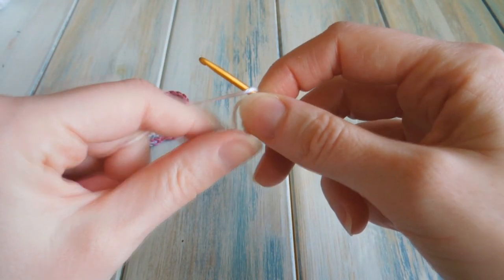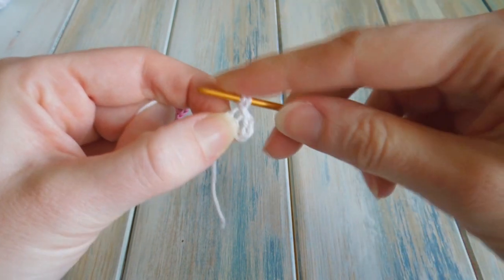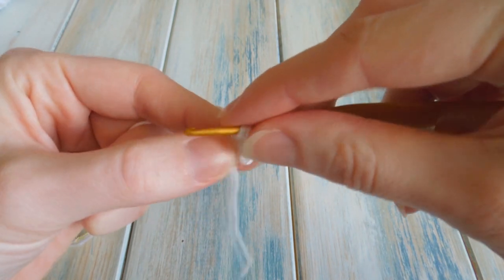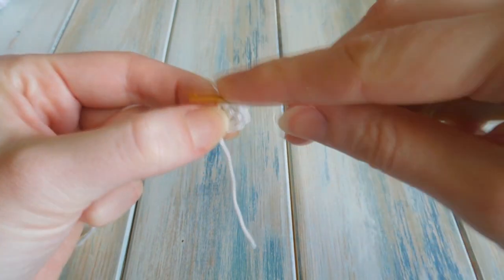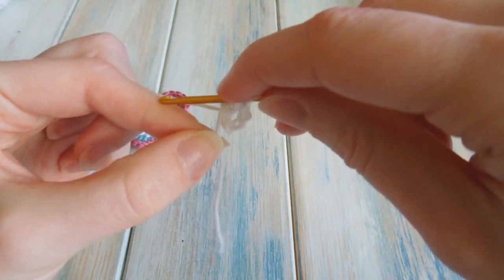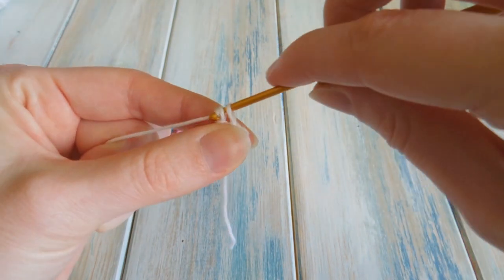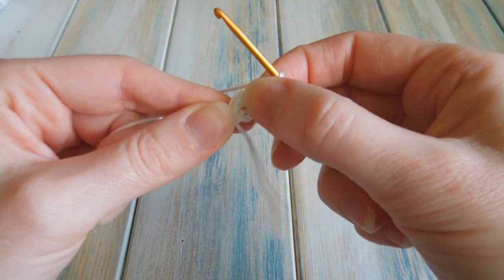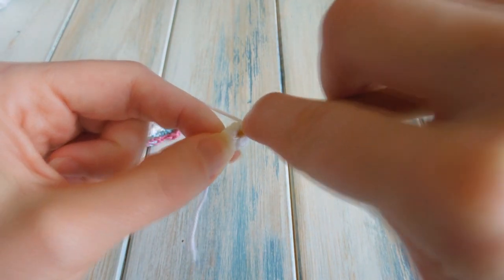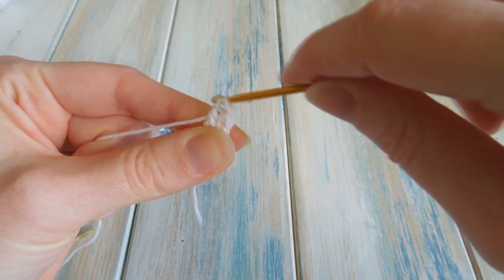So what we do is yarn over first, start our double crochet. And then finding that centre hole there, put our hook into the centre. A little bit fiddly at the beginning. Into the centre hole there. Bring the yarn through. Pull up. And then do your double crochet as normal. Through two. That's our first double crochet. It gets easier the more stitches you work into the loop. I'm going to do 12 of those. So yarn over again and go back into that centre. You're ignoring how many chains you've done. You're just working these double crochets around the chains into that centre loop.